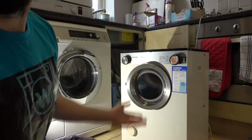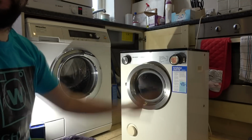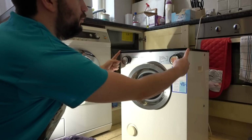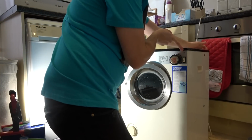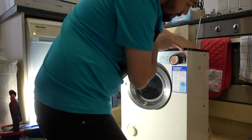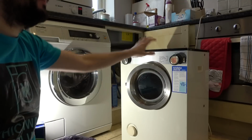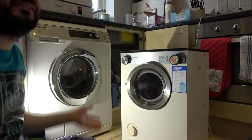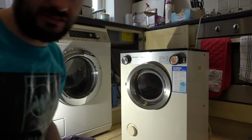So this tiny little washing machine, compared to our full-size machine, is just 64 centimetres tall, 45 centimetres wide, and about 44 to 45 centimetres back to front. The back does overhang a bit, and of course we've got the dials as well, so you're looking at about 45. So it's tiny, and you can put it anywhere. So let's take a look at the ingenuity around the back.